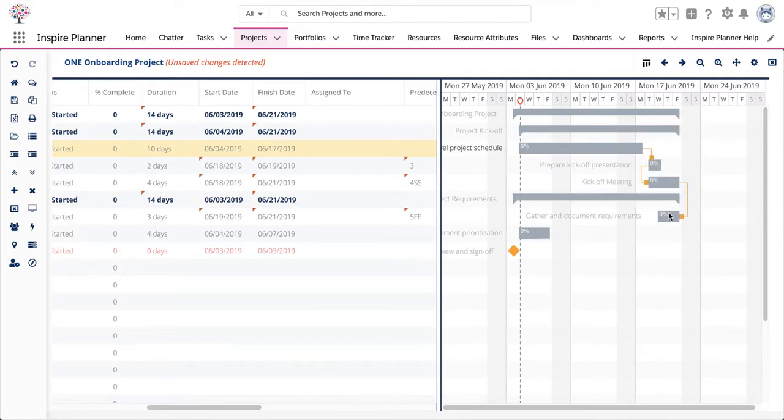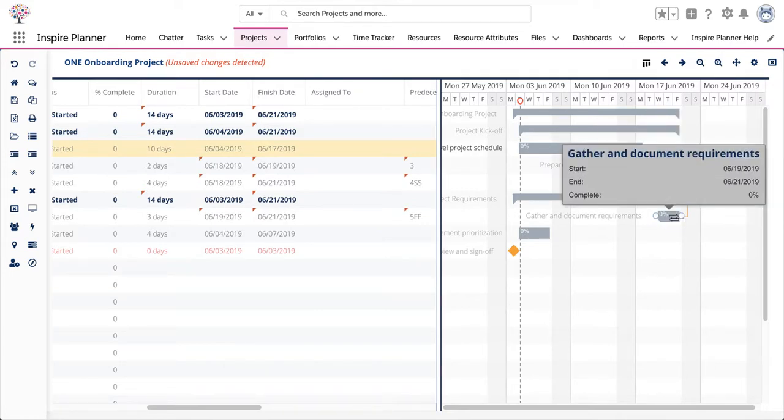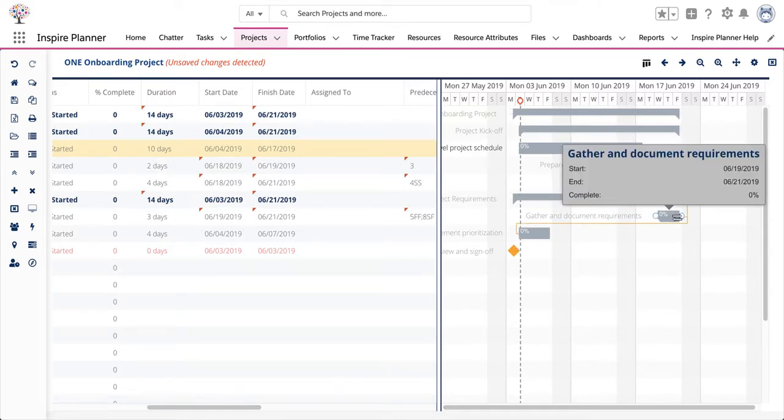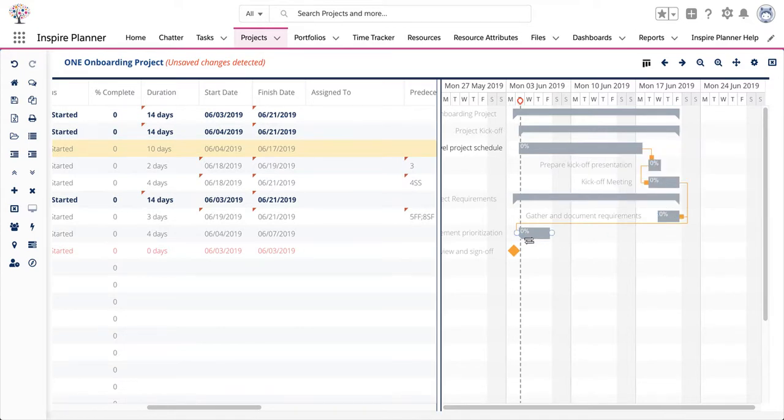This means that the 2 tasks must finish at the same time. And to create a start finish type of relationship, simply drag the start of the second task to the end of the first task. So this means that the first task cannot finish until the next task is started.